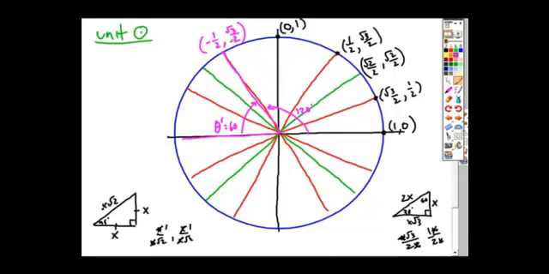They have opposite x-coordinates. So what do you think the coordinates at 135 degrees are going to be? The x-coordinate is going to be negative root 2 over 2, and the y-coordinate is going to be root 2 over 2. Good. And what about this angle, 150 degrees? The x-coordinate is going to be the opposite, negative root 3 over 2, and the y-coordinate is 1/2. Okay, what is the coordinate going to be at 180 degrees? Negative 1 and 0. Okay, so if I asked you just quickly, what is the sine of 135 degrees? What would the answer be?